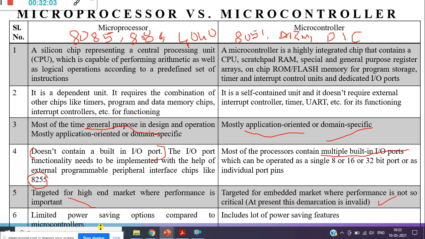Microprocessors have limited power saving options compared to microcontrollers, which include a lot of power saving modes. What do you mean by this? In a laptop, at the maximum you can make it hibernate or sleep to save power. But in a controller, I have various points where I can connect power saving modes. If the processor is not reading any input signal, I can turn off those signals, because sometimes the controller is busy displaying output on the monitors. In such cases, I can also have control over my input ports so that I can save power.